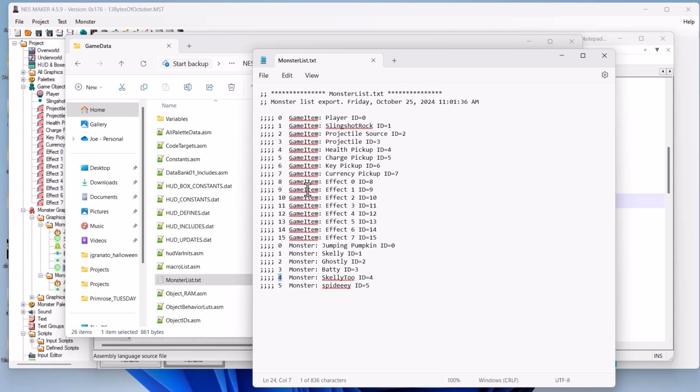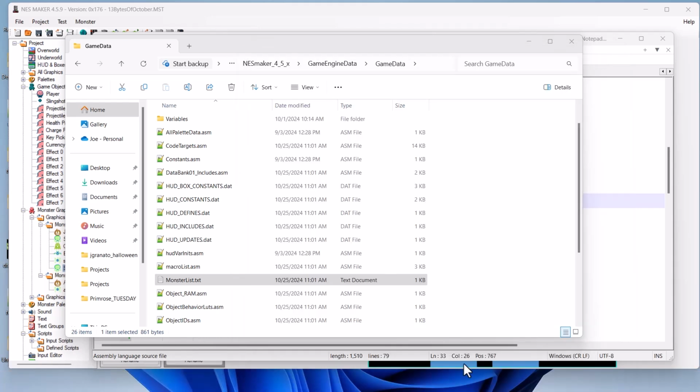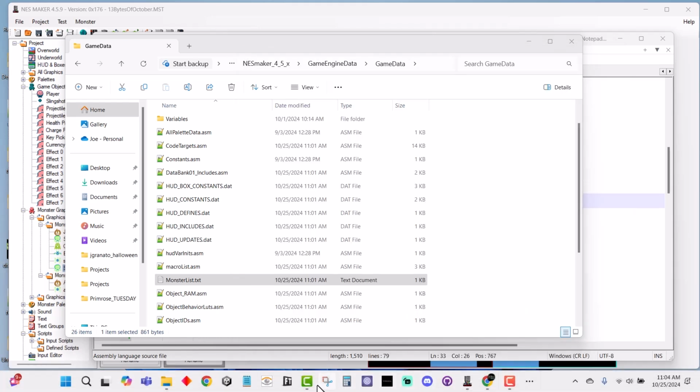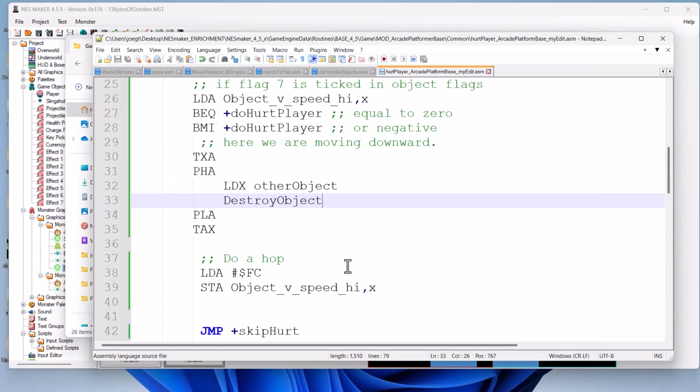So what I'm going to do is, just in case I screw this up again, if I start deleting objects and adding objects and it messes with this order, rather than having to find everywhere in code that I need to name these monsters, I know that I'm going to need to reference Skelly 2 somewhere. So I'm going to come over to my script and make myself what's called a constant. All right, so I'm going to close this. I'm going to come back to that in a minute because we need to make a new object and it might change. So I'm going to open up my script editor.